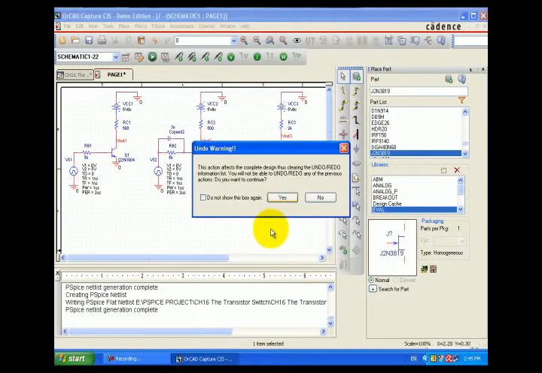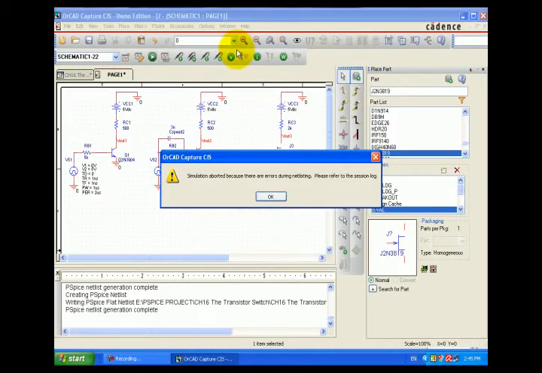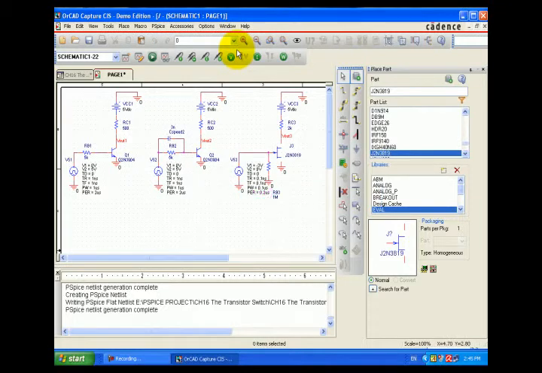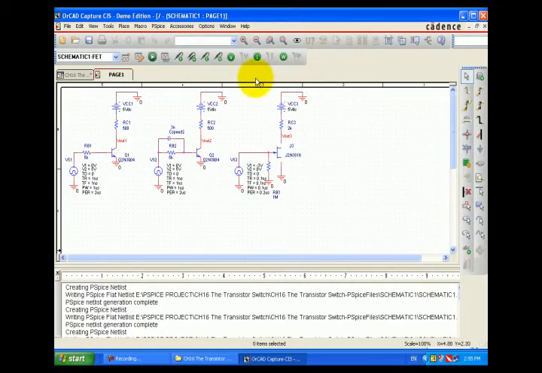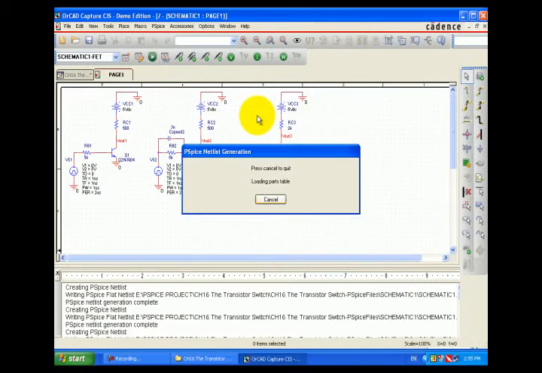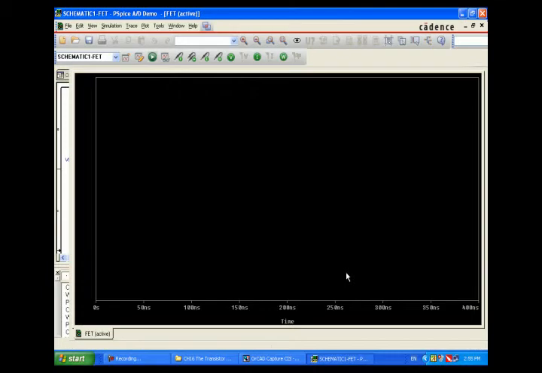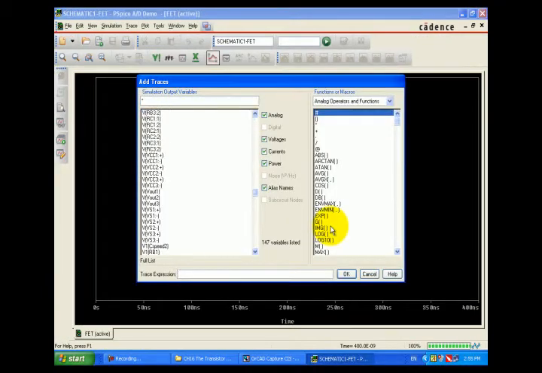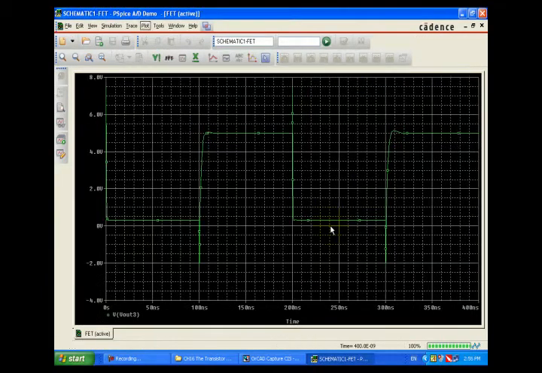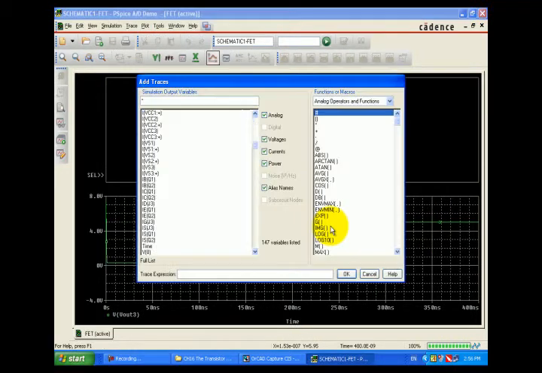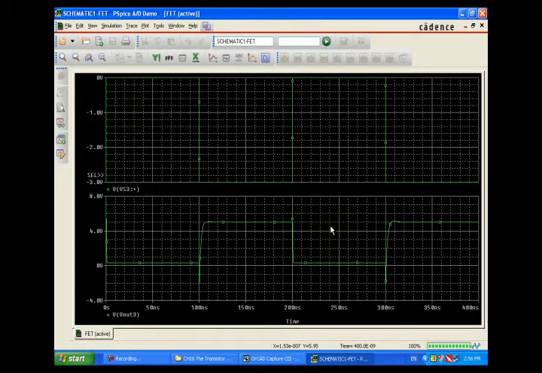Change the values of the parameters. V output 3, input 3.